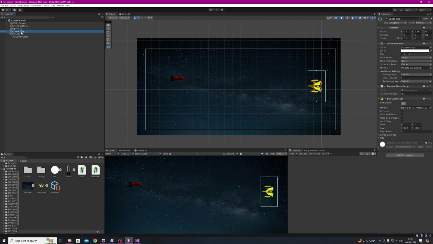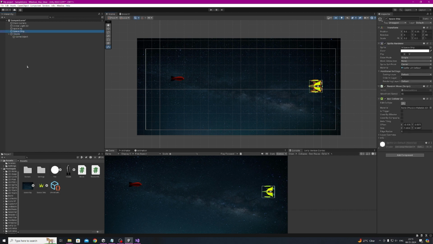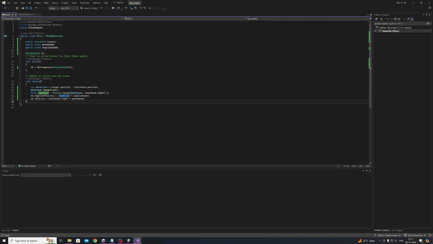Now what we can do next is, as soon as our missile hits the enemy, it should explode, right? So let's add an on collision event over here so that we can add that functionality. The explosion part I will cover in the next video. In this part we'll just create the missile. It will go and hit the target and it will destroy itself once the target is reached. So now we have a missile, we have a spaceship, and we have colliders on both of them. So now let's write the collision part.